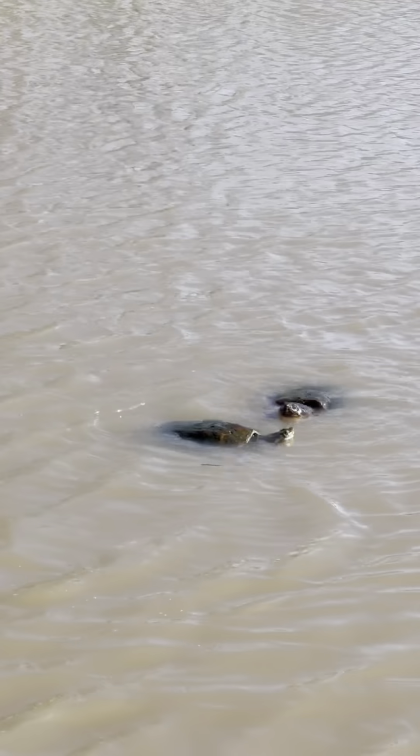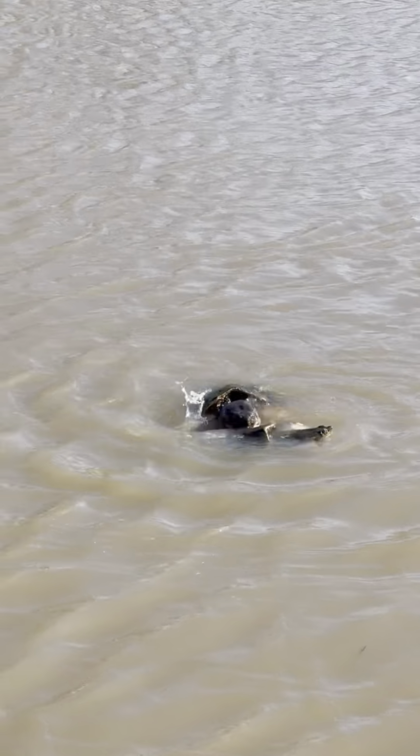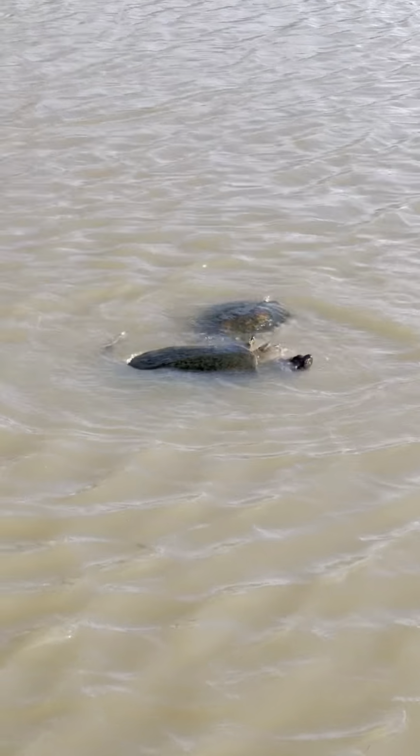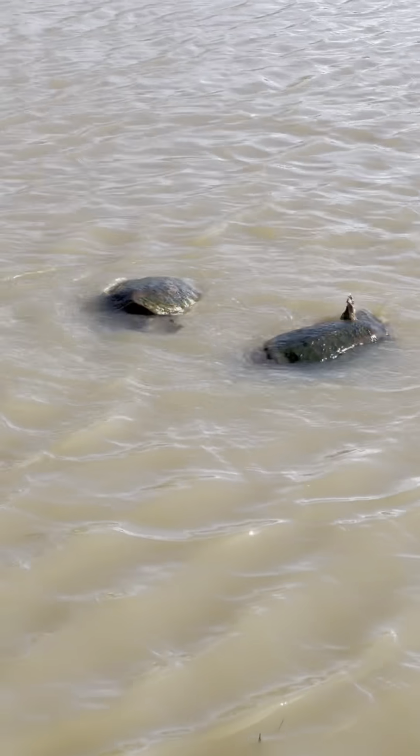Now, these eggs are actually super prone to predation. That would be any animals that can smell those eggs and come, and they just found a buffet of eggs. So they really want to make the nest as scentless as possible. Sometimes they'll even dig up a hole, pretend to lay the eggs, and not actually do it, and do that a few times to throw off the scent for the predators. So after the female lays the eggs, then she just leaves.